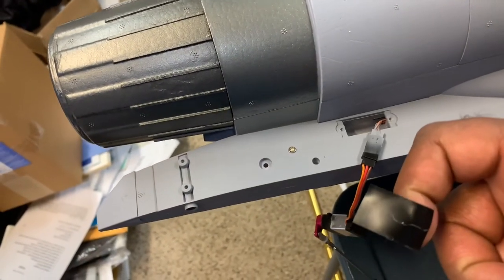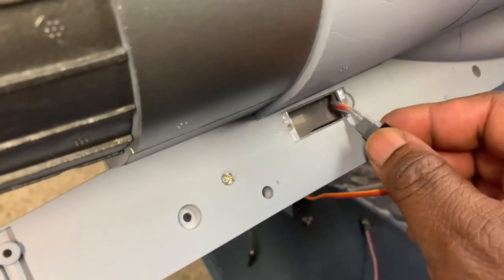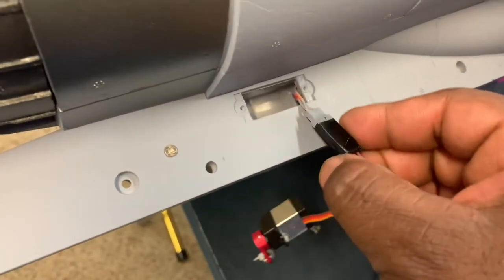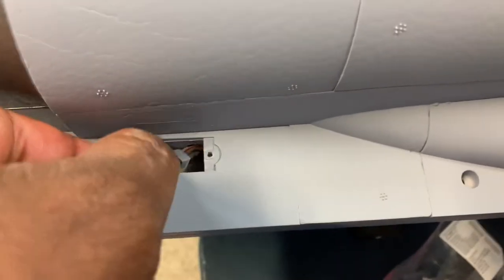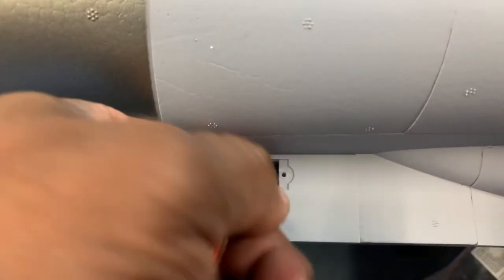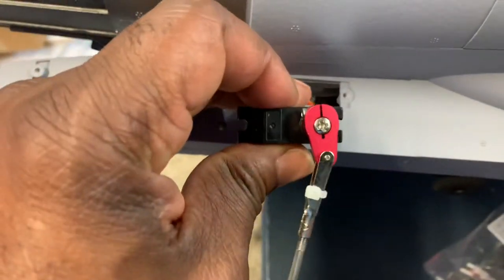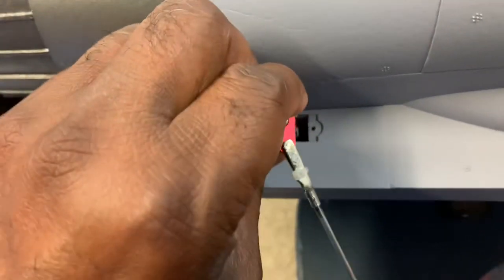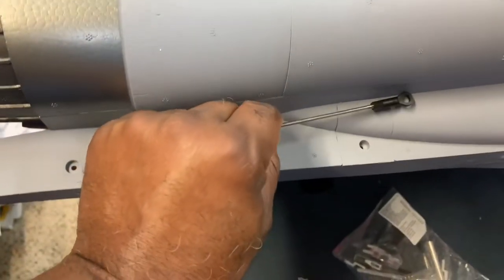I have just a small slice of electrical tape that I will wrap around this right here. That's not coming off of there. So we'll just run that back through the channel. I'm going to give it just a little tug from the front of the fuselage again, just to make sure that's in there where it should be. That goes up in there like that, arm pointing out, and that goes back in there. We'll put our screws back down and we are going to be ready to go.